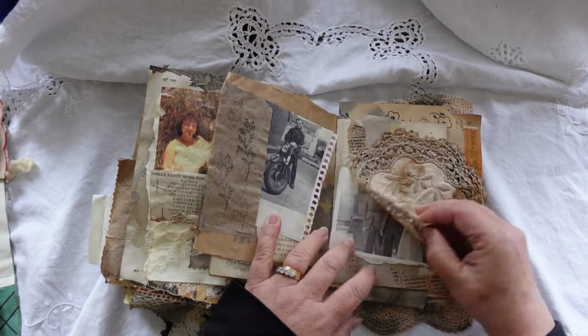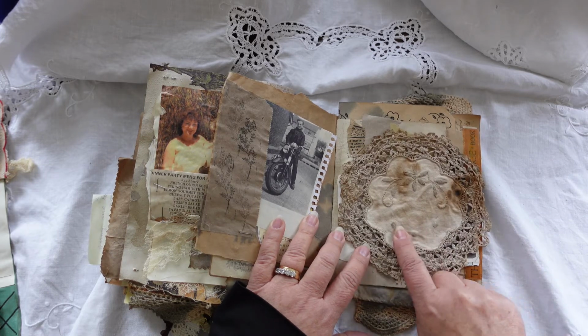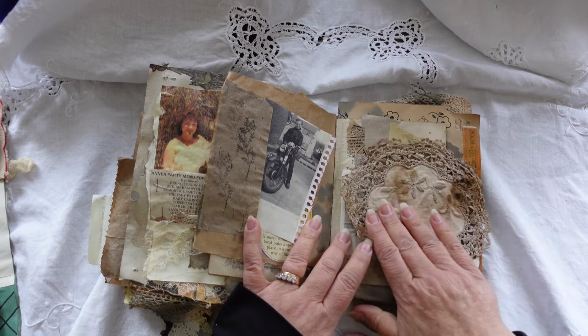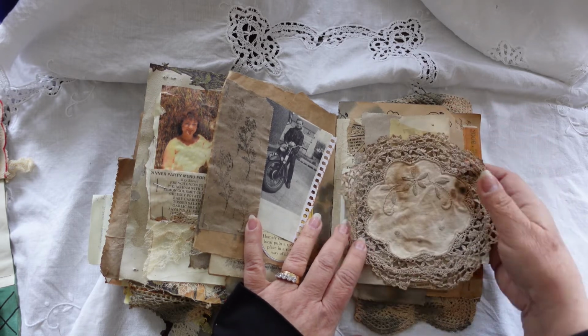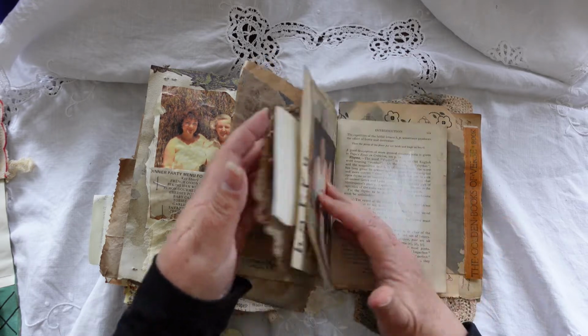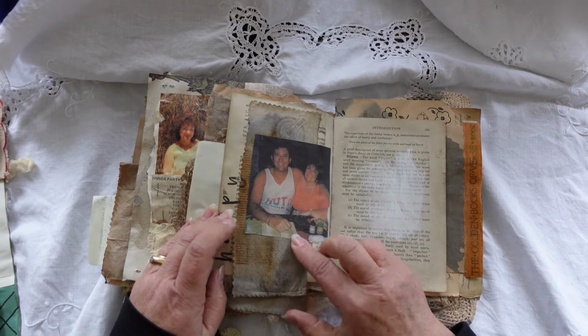Now here is something that I've got to work on. So again, it's more rust-dyed, a little doily and a picture of my grandparents. So I might come back to that in a minute if we have time and work on that page together, just to show you what I would do and my thought processes. That's me and my husband in Bali. That's one of our happy places.